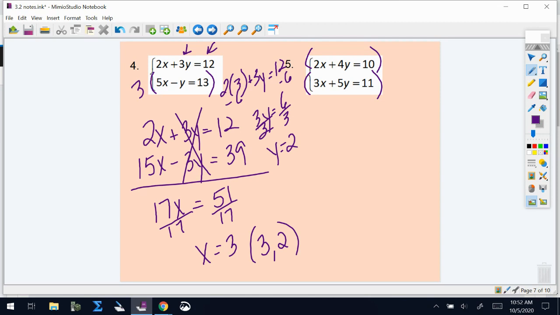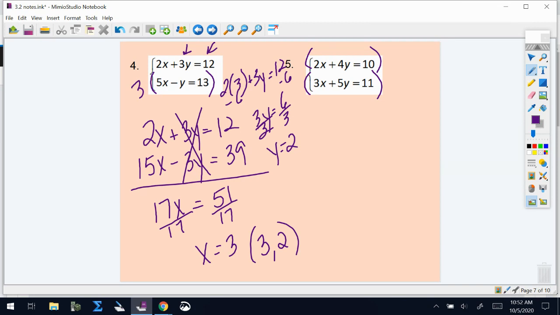One thought, you might be looking at this going, well, what if I got the x's to be a 6x and a negative 6x? That would be great, quick multiplying. Some people might look at this and say, no, I'm going to work with the y column. Let's get the y column to be a 20y and a negative 20y. Also works. As long as you pick something that will eliminate a column, there are many ways to do these.